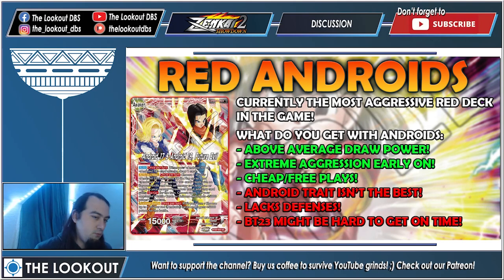Anyway, what do you get with androids? You get above average draw power. You draw from them, you draw from the field, you draw from cards that you play. So that's above average. You have extreme aggression early on. We're talking extreme pressure, very, very early on. From your turn 2, you're just going off. There's no stopping you. You have multiple attackers. You have double strikers, you have guys which have critical, everything removes things, everything has a minus effect. It's insane to fight this deck, it's really insane.